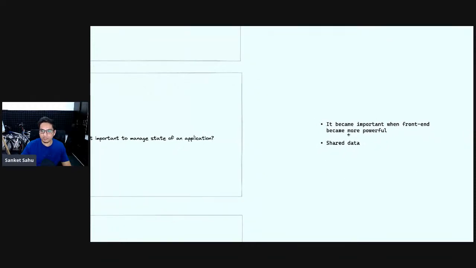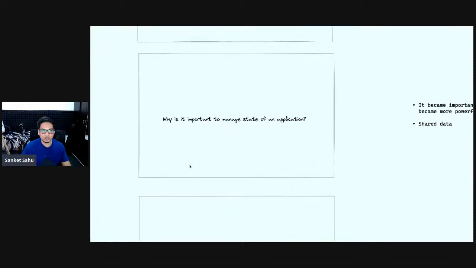The first reason is definitely the front end being more powerful and driving the entire user interface based on the data that it receives or computes, say from API calls or user interaction. And then when we have shared data between components, we need a central state or something like that.